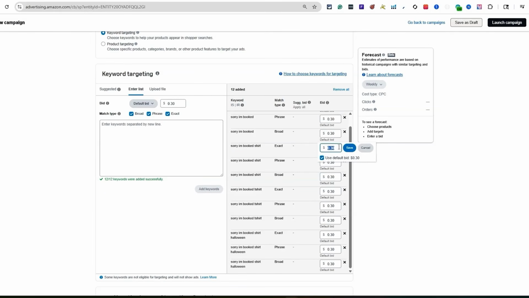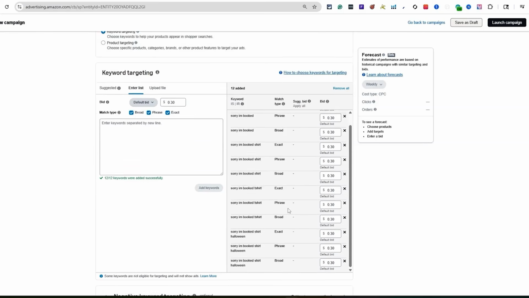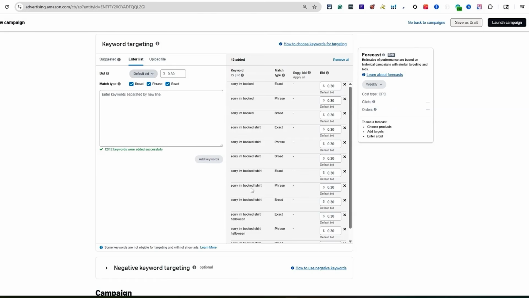If you want to put, you can just click that. You want to add a different 50 cents, you can do that, whatever you want to do here. Okay. And then I think with that right there, it's good. You can see all the keywords that I added into there, and that's how you add it in there.